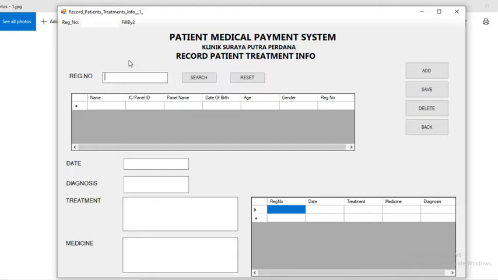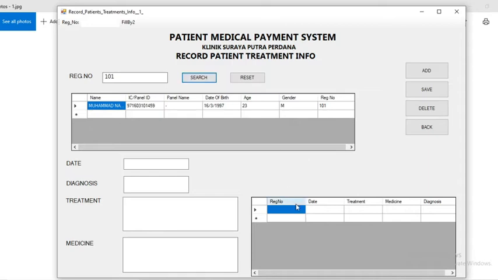We're going to use Muhammad Nabil's data, so 101, search. Click here to make the registration number appear. Obviously the data has been displayed here and the registration number has already been displayed. So all you have to do now is enter all the information here.